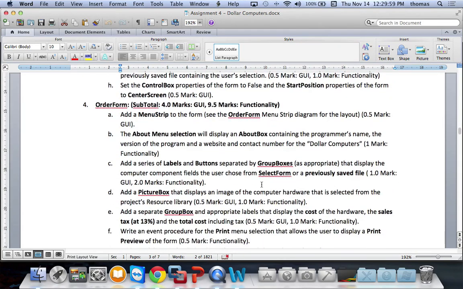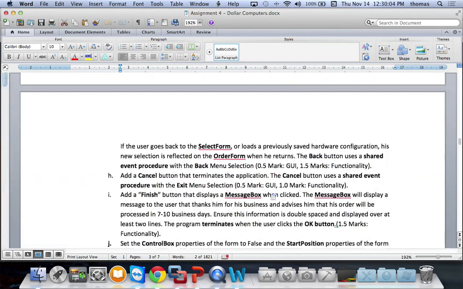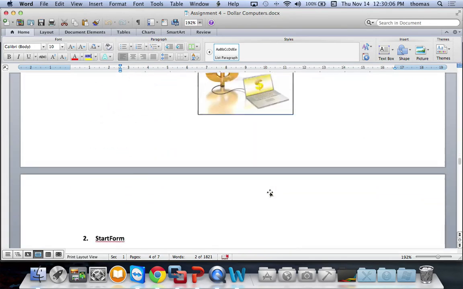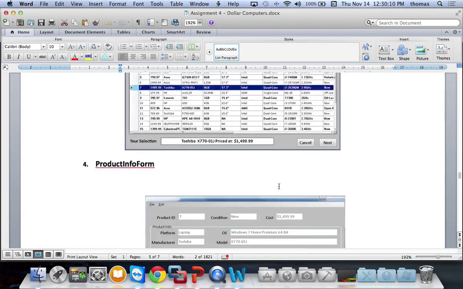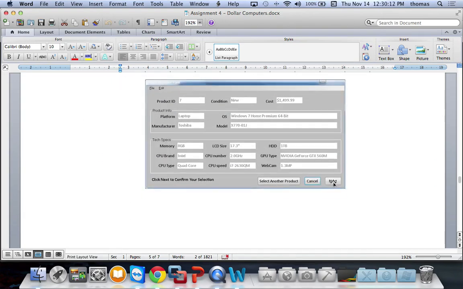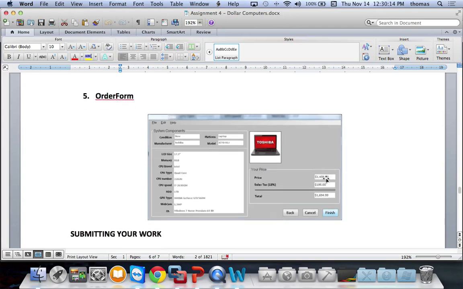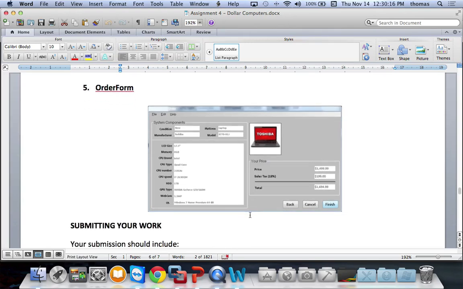I know I'm going through things in detail, but I'm just mentioning it to you because, again, there's some issues. Okay, so you've gone through here. You've just selected one or the other forms. You've gone back and forth. You can do that now. And now you decide to go next here, right? When you go next, you go to your confirmation. But there's this back button that allows you to go back and forth. So again, your last form, your order form, should have somehow all the information being passed down to it.